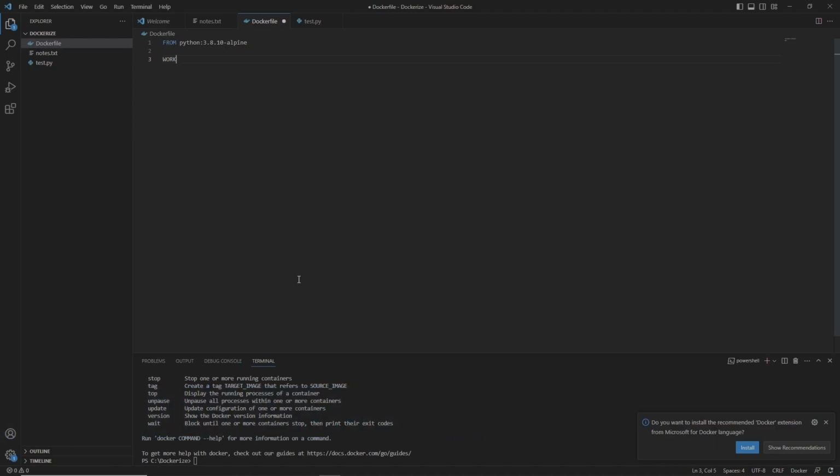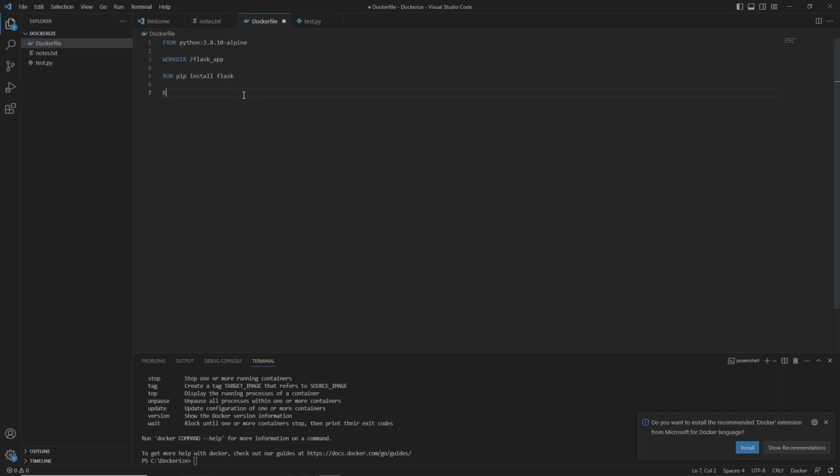Okay, so we will set the working directory next. We will create a directory as a working directory. This will be inside the container, so you can name it anything you want. I'll name it flask app. Then, whatever libraries we need to run Flask, right now we need only the Flask library, right? So I'll pip install flask. If your app needs any other libraries, you can install those libraries by running the command.